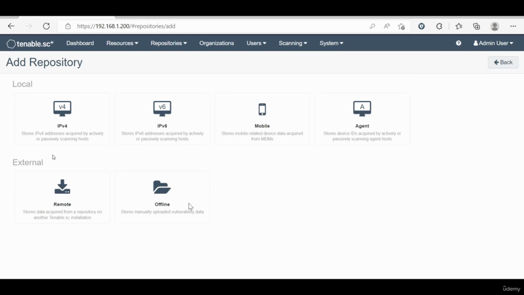And we have the external and offline. So those repositories will help us to configure the share permissions, the data retentions, and the user access for them. For most organizations, we stick with the IP version 4 and the agent repository.